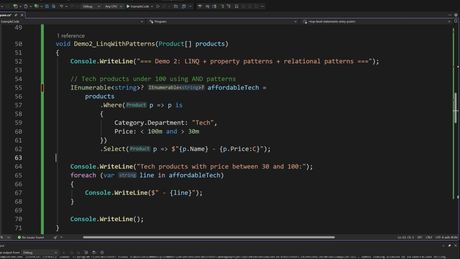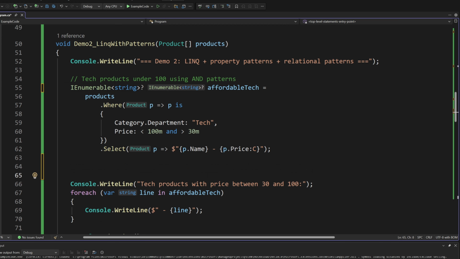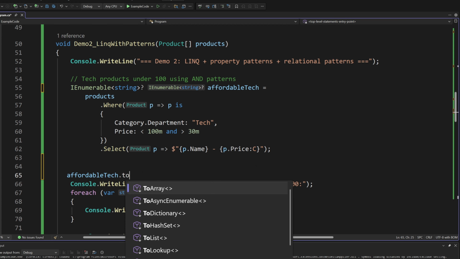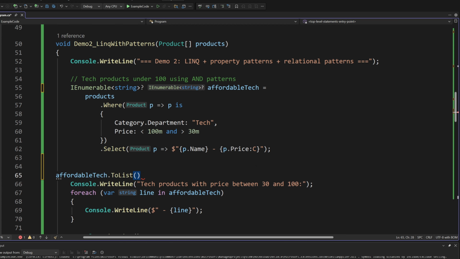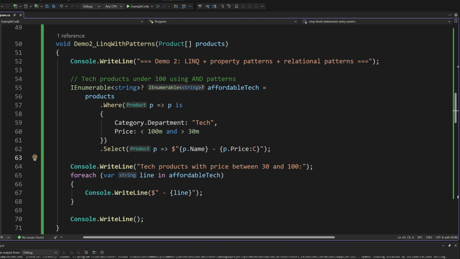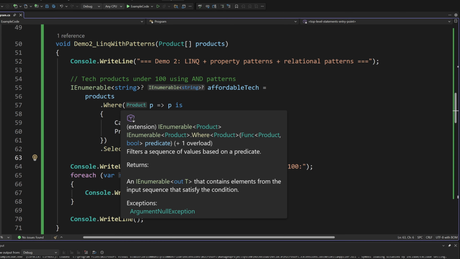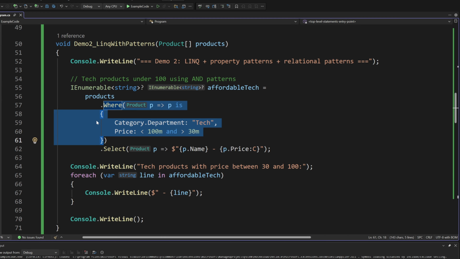But you could do to the list, and you could even do this for double tech to list like this. It really doesn't matter. It's all still LINQ. It's just how you actually use the where statement. That's what matters. So essentially this is the old-fashioned way.